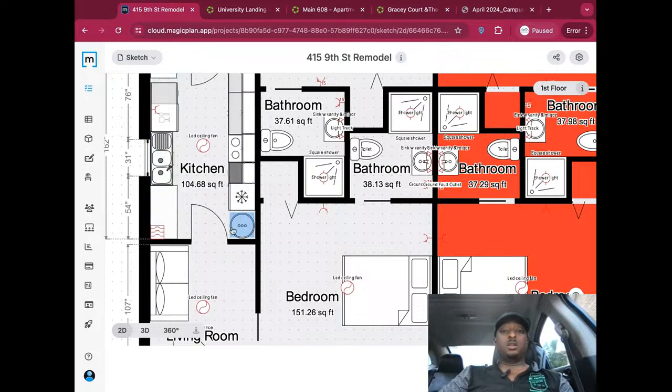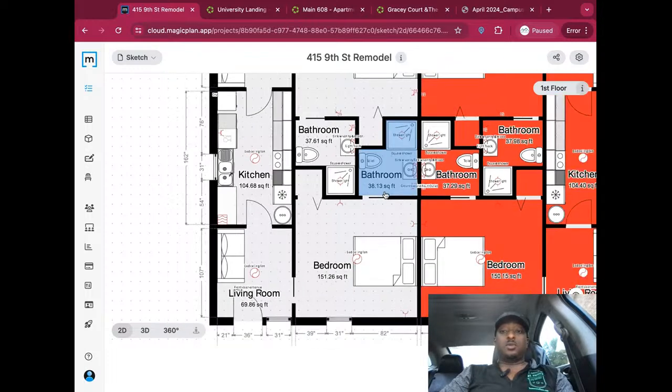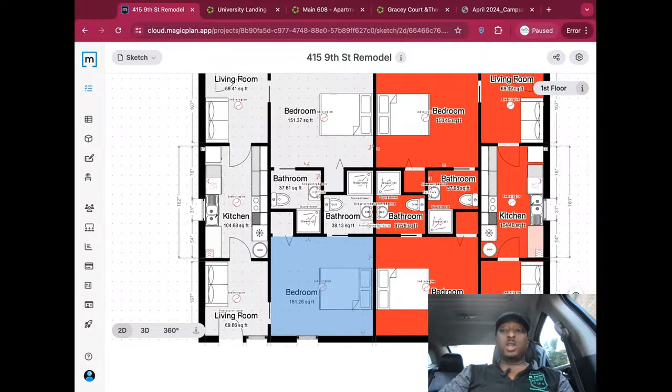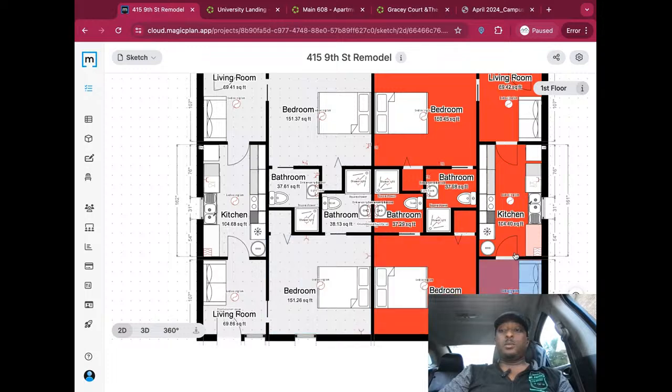The hot water heater is going to go inside of the kitchen, and again, that gives us the ability of having all of our plumbing right here in the middle. Everything for the plumbing is able to just run right down this middle, and we don't have to worry about the cost of having to run pipe from one side of the unit to the other. The electrical fuse boxes will get relocated, but this property is getting a full electrical upgrade anyway, so that won't be a huge problem.